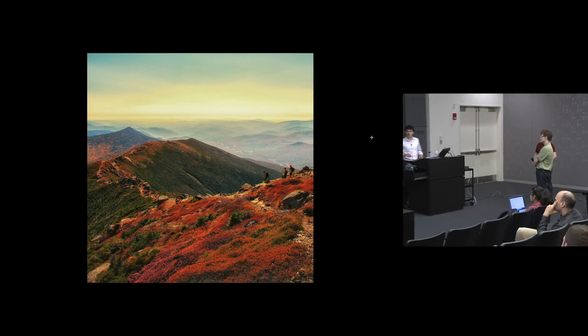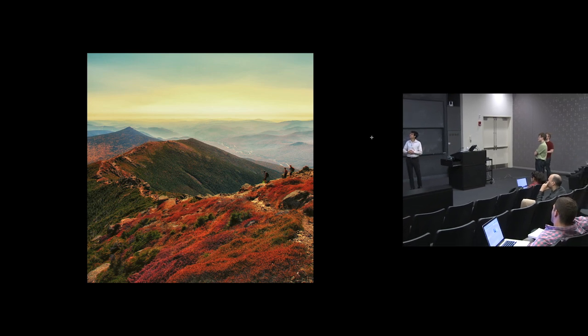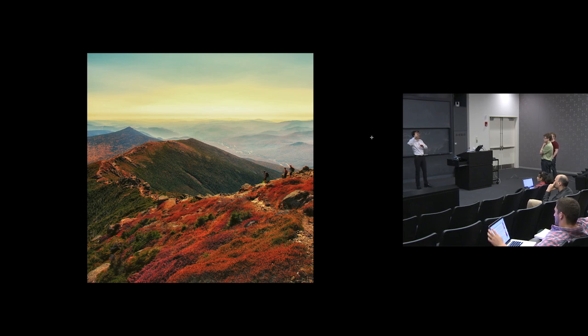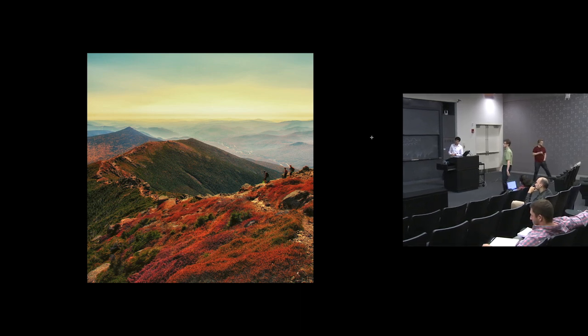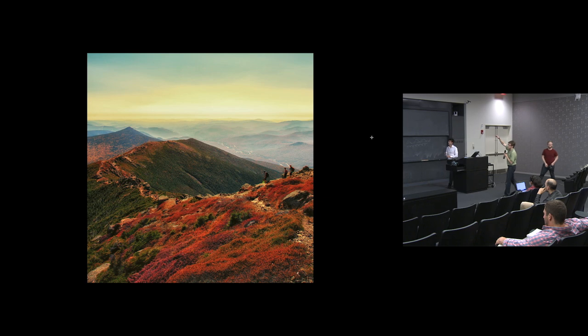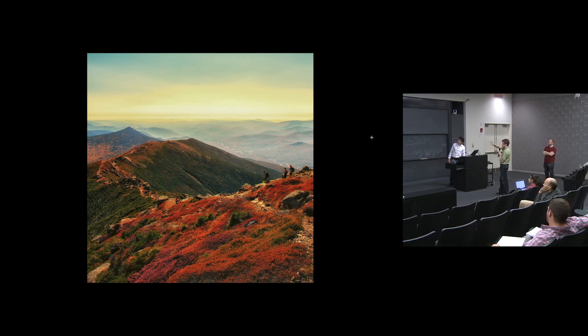So this is an interesting software application of that very idea that we were talking about, the graduated neutral density. I suppose you applied it to the sky and then diminished it for the bottom of the image. And a lot of times when you apply it in post, the mountaintop actually becomes too dark. So I applied it about halfway down the image, but then the tips of the mountain were darkened by the neutral density filter, so then I added a subtractive layer there to brighten up the tops of the mountains again.